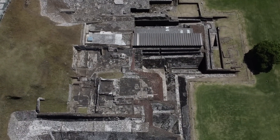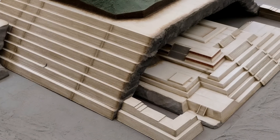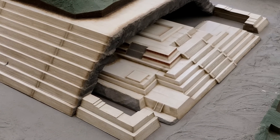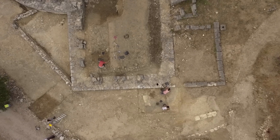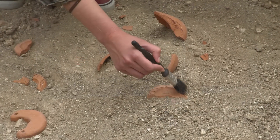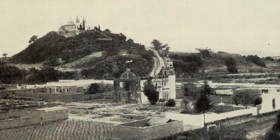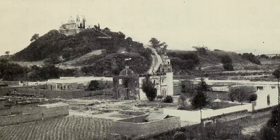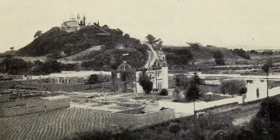The Great Pyramid of Cholula is not considered to be a single structure by some, but a series of six or more pyramids built on top of one another, each the contribution of another civilization, designed not to replace the pre-existing monuments but to preserve them. Over the centuries, archaeologists, explorers, and anthropologists have endeavored to unearth the secrets held within this monument. They seek to understand its origins, peeling back layer upon layer of its construction. Yet, despite their efforts, they have been unable to reach a consensus regarding the identity of the original builders.